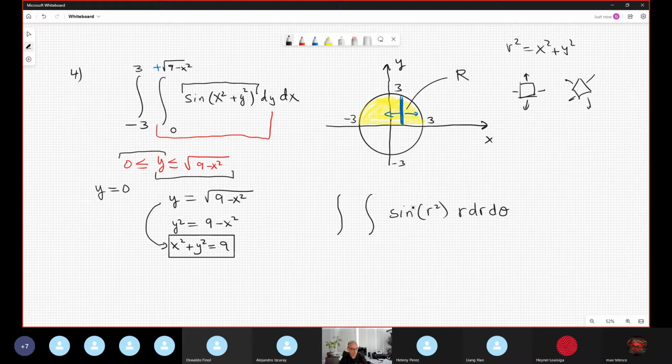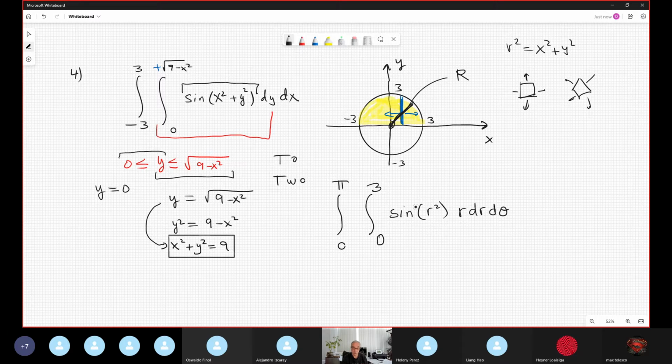Okay, cool. Entonces now it's easy, super easy, because in polar I go from 0 to 3, no? The radius, always 0 to 3. And theta goes from 0 to pi. 0 and pi, not 2 pi. Okay, 2 pi only for a full circle. Ready.